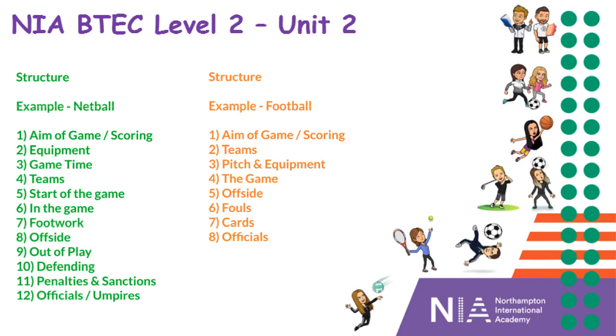The football example, again, we saw lots of detail in that example that we showed you, but the person actually split the sections into these 8 different categories. So we had the aim of the game and scoring, teams, pitch and all the different equipment that you needed within football, the game itself, offside, fouls, cards, and then officials.